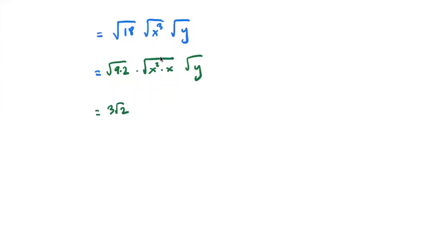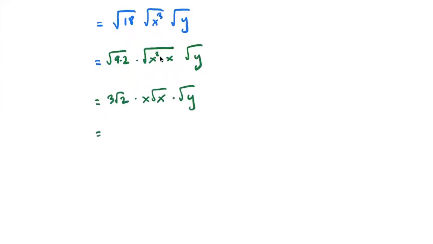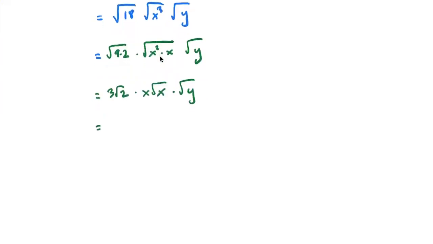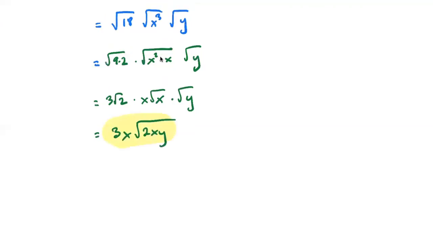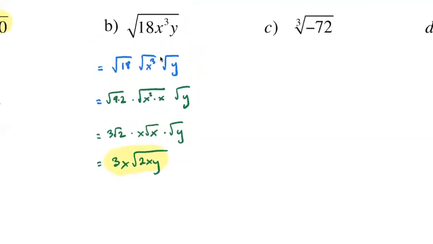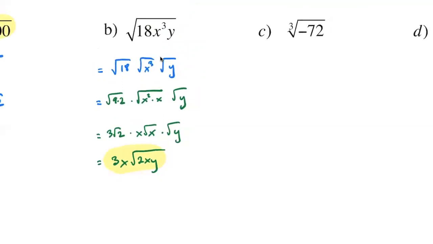And then over here, if we assume the variables are all positive, the square root of x squared is going to be x, and then there's one x underneath the radical, and then the square root of y. Now combine all the radicands together, and then multiply the coefficients. That leaves us 3x square root of 2xy. That's the answer. Now I'm writing all these steps down so you can see what you can do to start out. But once we get good at this, you can condense these 3 steps into just 1 or 2 steps to get the answer.